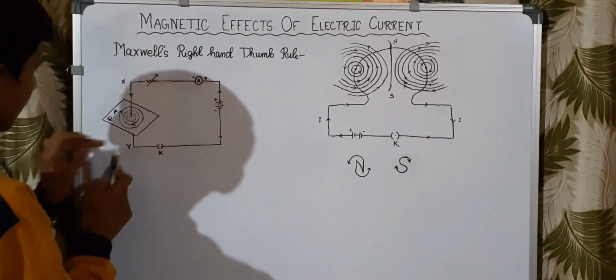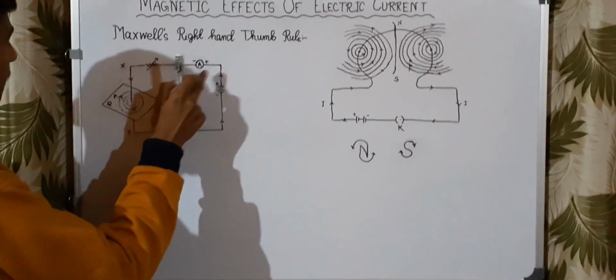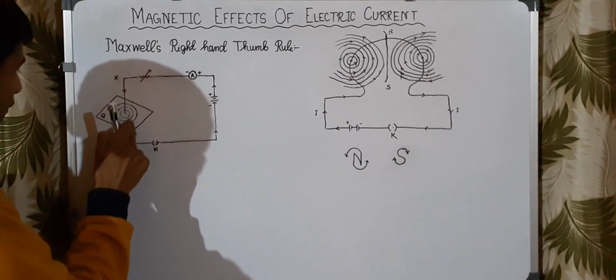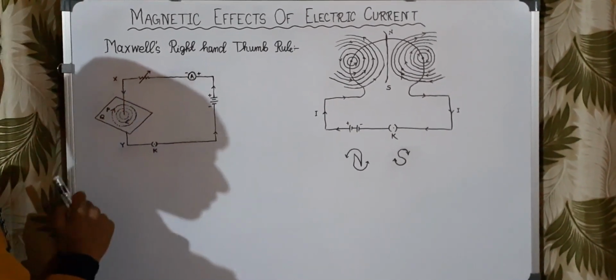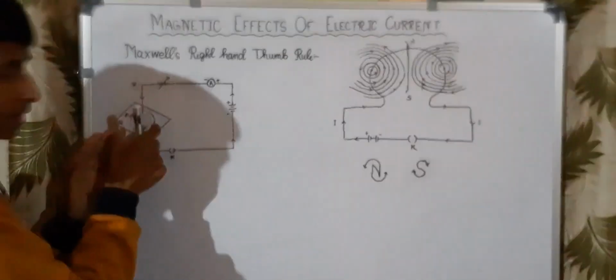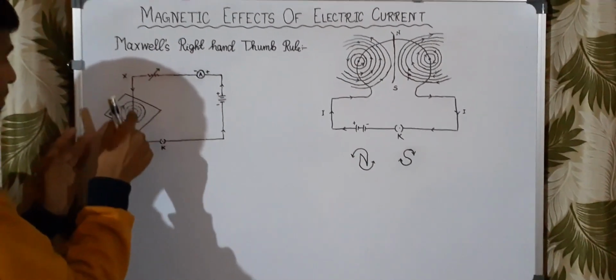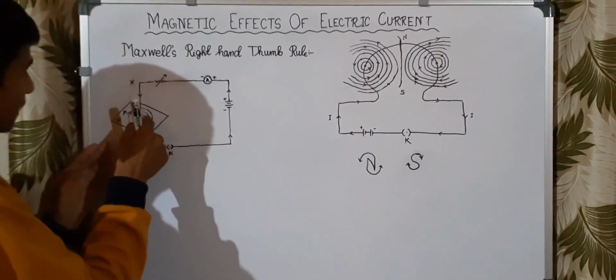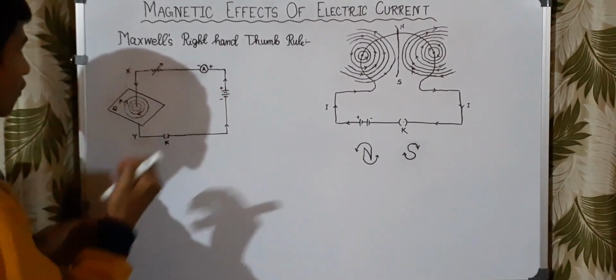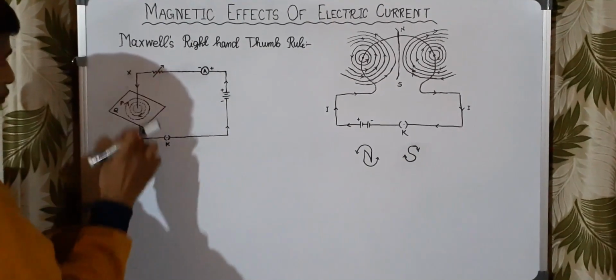and the direction of the current when switched on is from positive to negative, and it is a part of the circuit XY. Now, when current flows from X to Y in this cardboard, a magnetic field is produced around the conductor. It is a straight current carrying conductor and concentric circles are formed in it. The concentric circles denote the magnetic field, and its direction is the direction of a clock, that is clockwise. When the direction is from X to Y, that is downward, then the direction of the magnetic field lines would be clockwise.